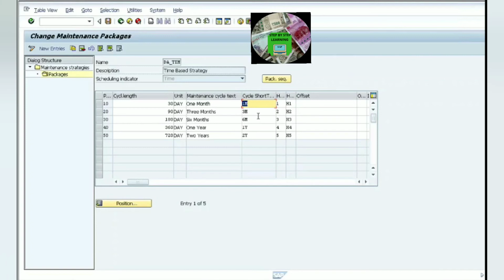Next column is hierarchy short text. Hierarchies or text we can define based upon the hierarchy h1, h2, h3. I defined it as example. So these are all simple fields, but powerful impacts on the maintenance plan scheduling and order generations. The next field is offset, but we will see it in the maintenance plan. We will use the same field in maintenance plan also about the importance.